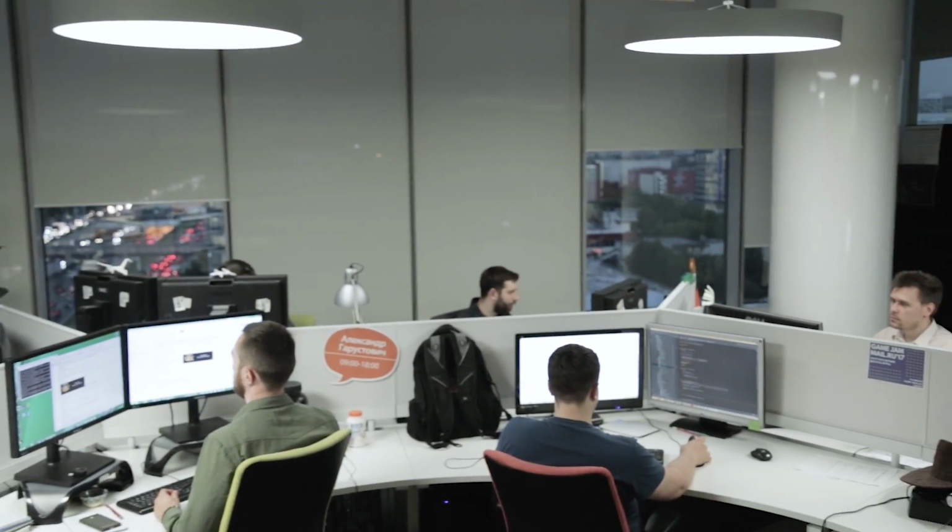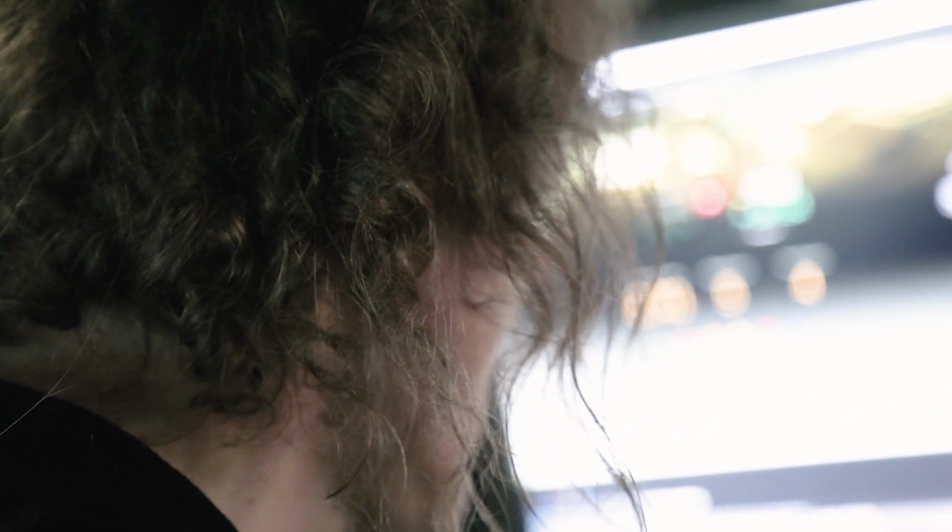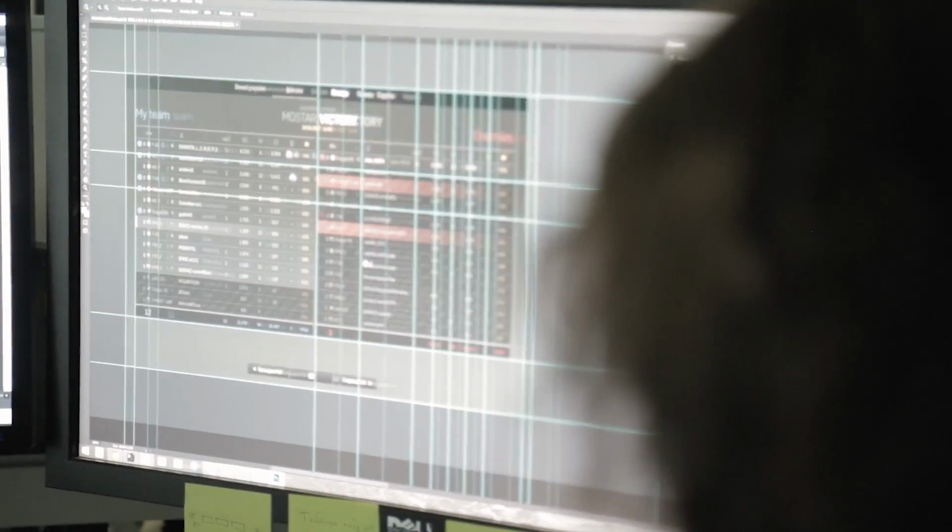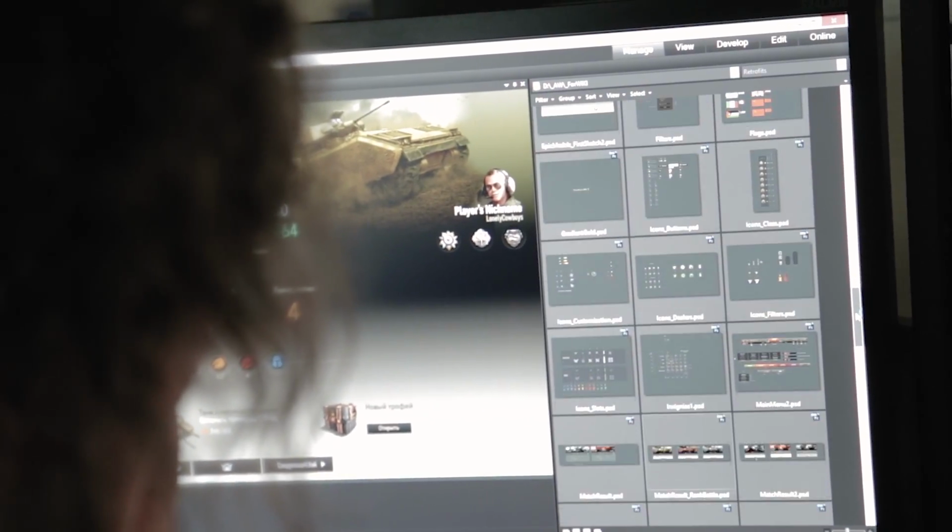Let's start with me. I'm Peter Kamishnikov, the leader of the UI team. We're improving the look of the user interface, as well as its functions according to the ideas of the game designers. All this is done by the entire team. I will now introduce you to several colleagues of mine. Rustam is the lead designer. He decides the UI concept itself and develops the design of several specific interfaces.